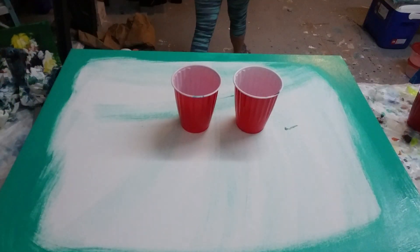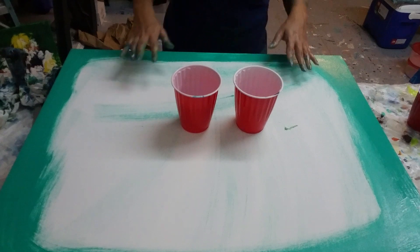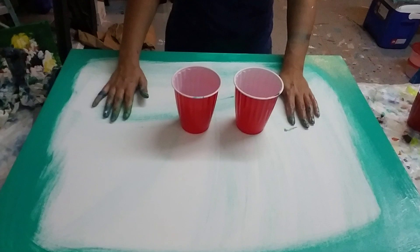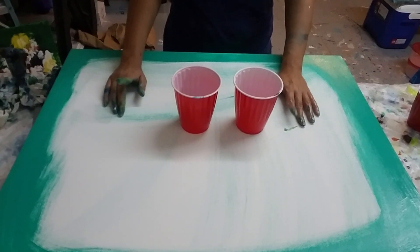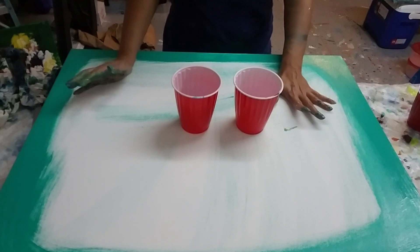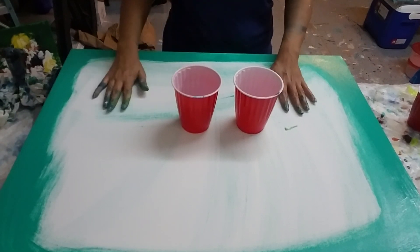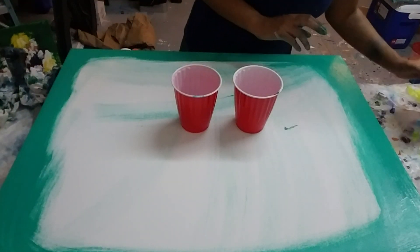That one was a try at using a silicone applicator and using Golden paint, and I failed miserably — it ended up with cracks. So I'm trying to repair it right now with layer after layer of Liquitex high gloss varnish, which I'm not switching from again. I'm using it with a car sponge with pantyhose on it, and that is the best thing I've found. Not ruining any more paintings trying different varnishes for now.